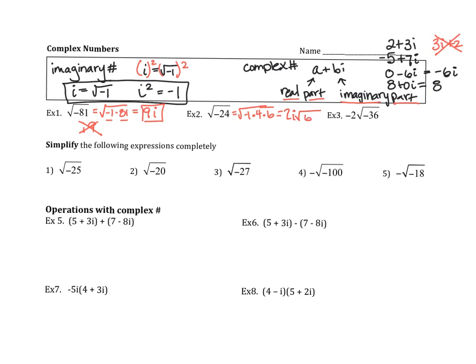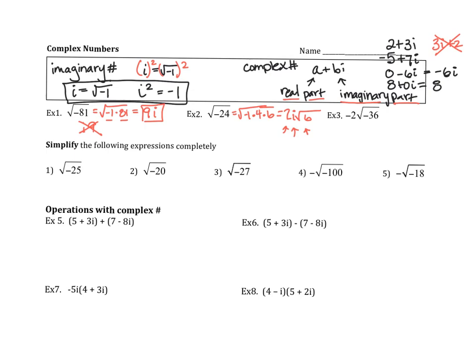So when we write these numbers, when I simplify my square root, the 2 comes first, the i would be in the middle, and my leftover radical is last. So I first write my coefficient of 2, then I have my imaginary part, my i, which is really equal to the square root of -1. It's not a variable. And then my leftover radical, which is the square root of 6.